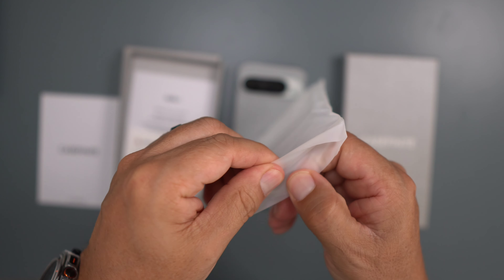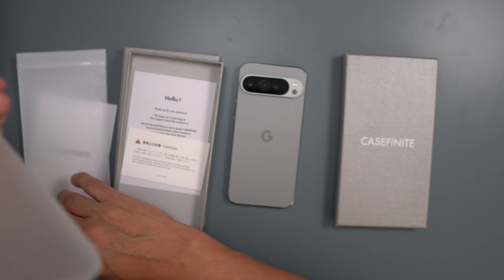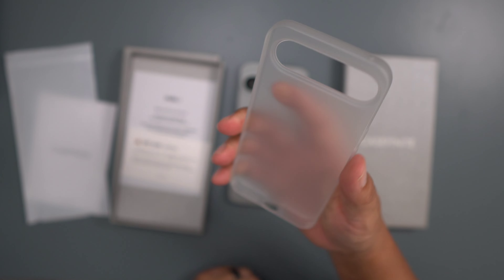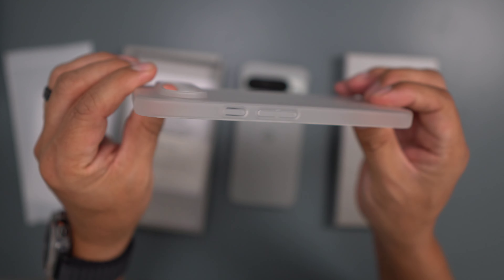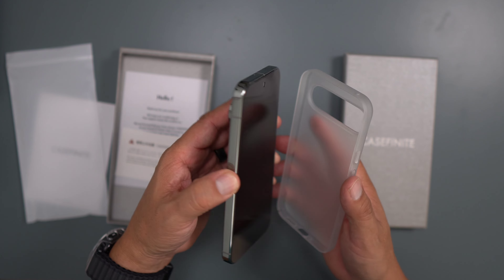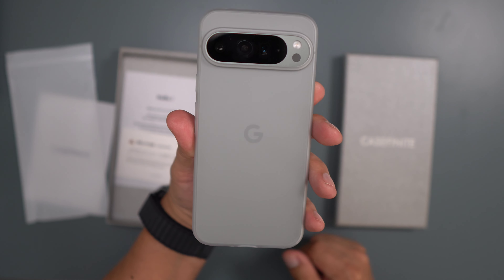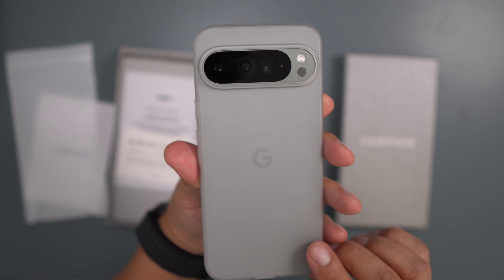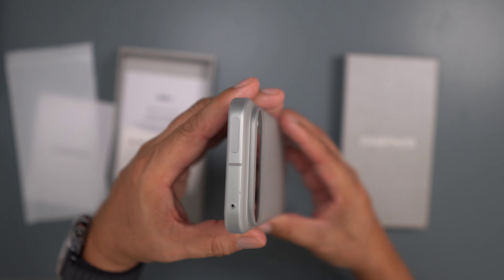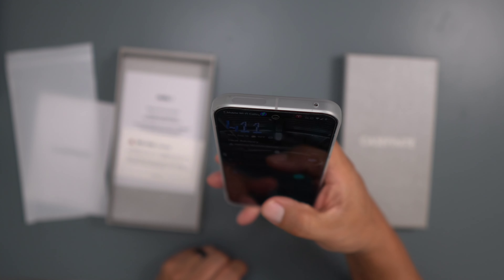So let's take a look at these. It's kind of a frosty look and feel — very thin, almost like an aramid fiber but this is polycarbonate. Going ahead and putting the phone in. It does look good, though I still don't know why these companies don't include MagSafe in their cases — I'm going to keep saying that. Very very slim and trim, I do like that.